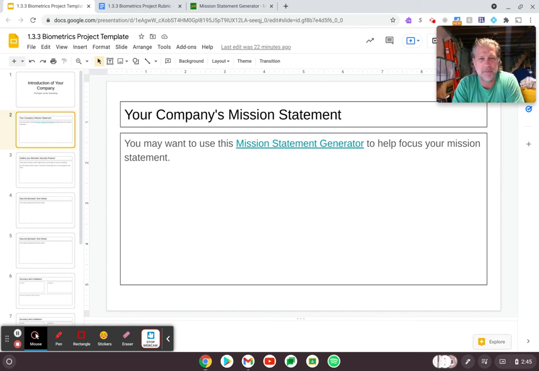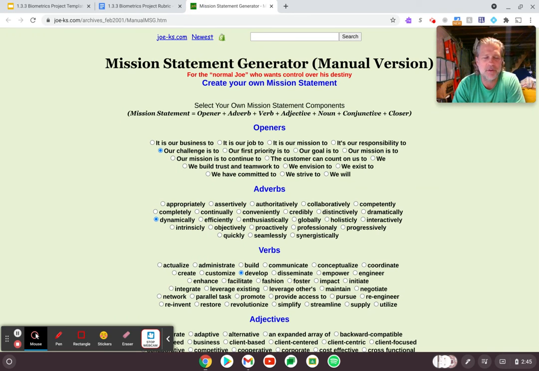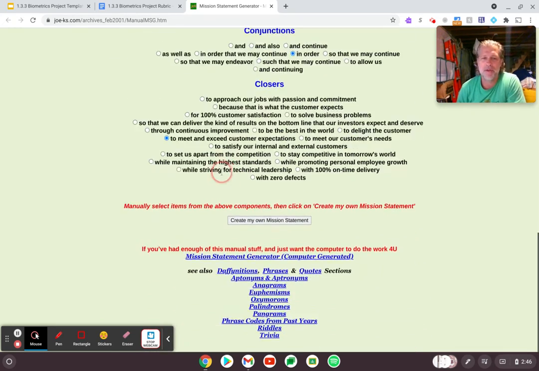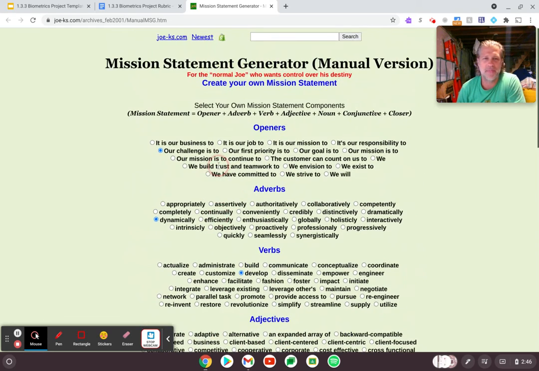And then you need to have some type of company mission statement. People take classes and pay big money to have mission statements created for their companies. I don't think it needs to be that complicated for this particular assignment. There is a link in the template to Joe's mission statement generator, and you simply click the buttons and then click go, and at the bottom it creates a generic mission statement for you, and then you can add that there.